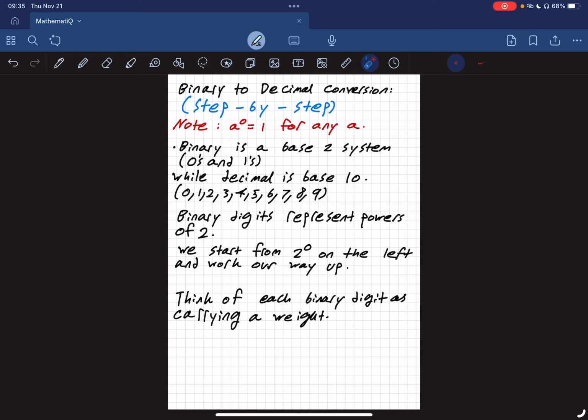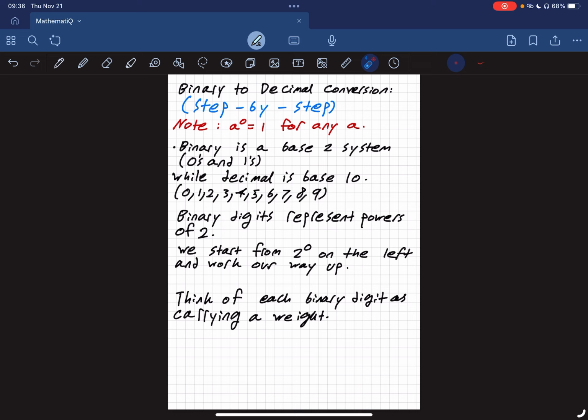All right, in this video, we're going to be talking about binary to decimal conversion. And we're going to go step by step. We're going to start out by explaining what binary is, why it's a useful system, and then we're going to jump right into some examples. And we're going to do a few different ranges of examples. I'm going to show an example of converting base 10 numbers the same way, in the same method that we're going to use to convert binary to decimal, so you can get a better understanding.